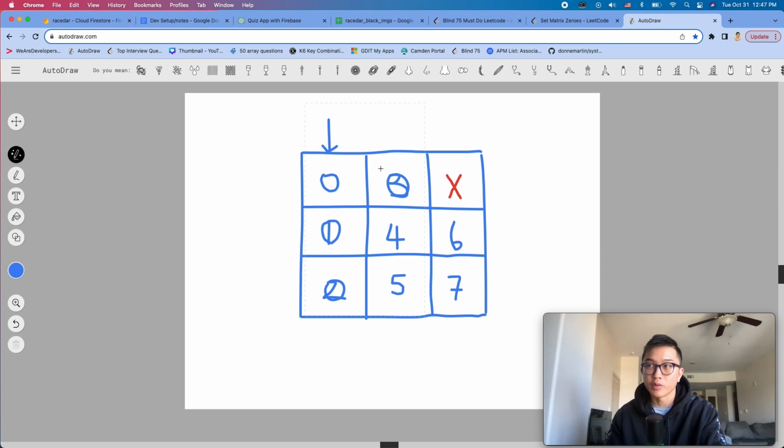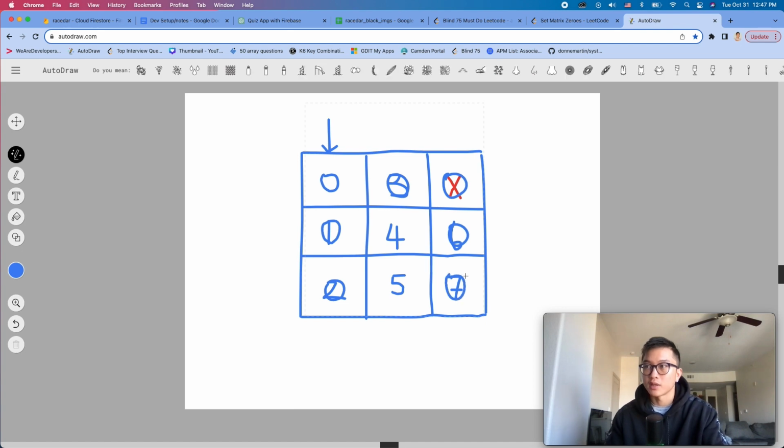If we move on, looping through this matrix, we'll go to this position here. It's not an x. Eventually we'll hit this position here. It is an x, and we'll replace this with a 0 first. And then we'll go through its row. Well, everything's already a 0. And then we'll go through its column.